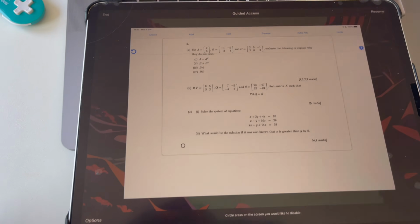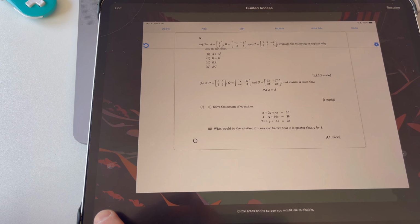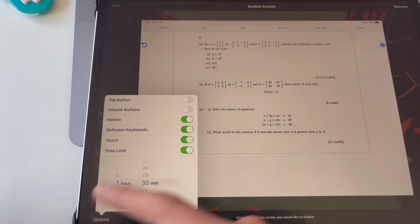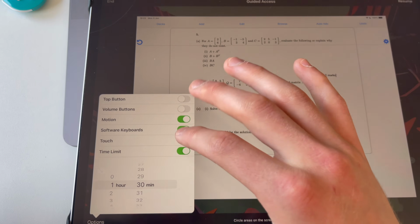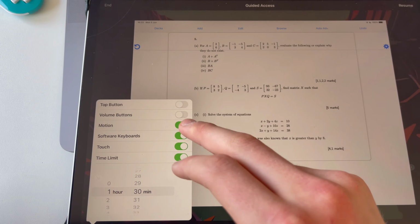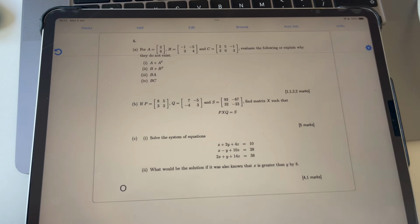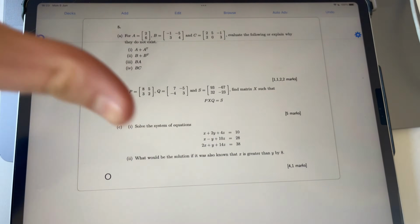And then I can edit it here. The options I have in this is a time limit, so that's how much time I like to do Anki for. I don't have the volume or top buttons done. That's pretty much it. This tip has really helped me because it allows me to stop procrastinating and going on all different little apps.